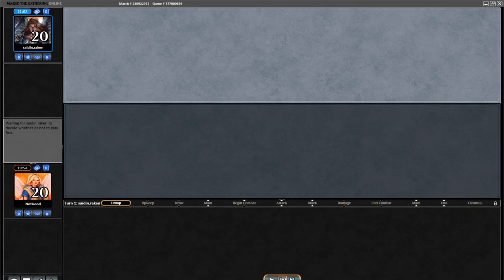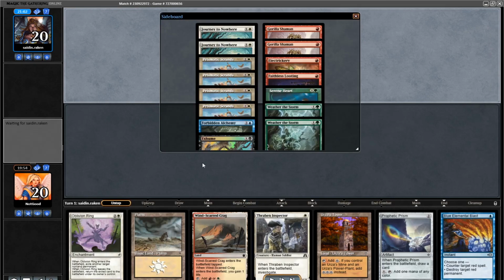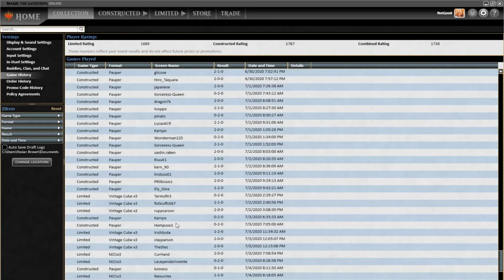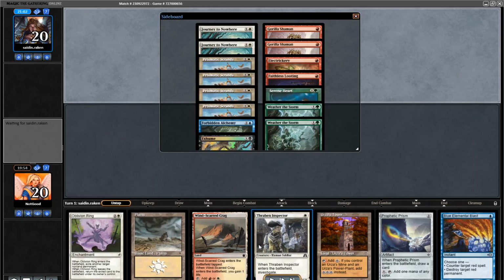So game 2 here. We're on the draw. One second. Maybe our sideboard. So we cut all the Strands, cut an Alchemy, and an Exhume, and 2 Journeys. We bring in 4 Red Elemental Blast and 2 Blue Elemental Blast. We should have brought in 1 Dispel instead of a Blue Elemental Blast, but it'll be fine.